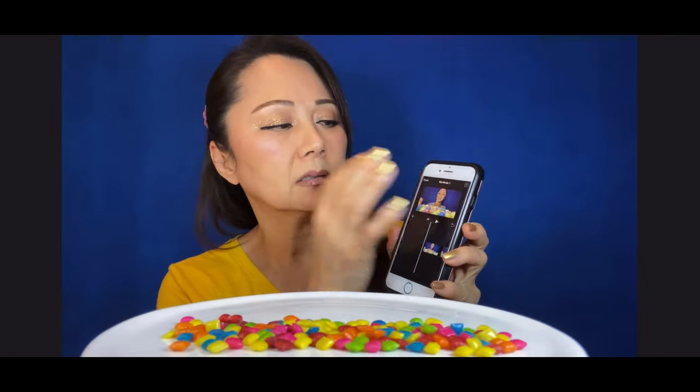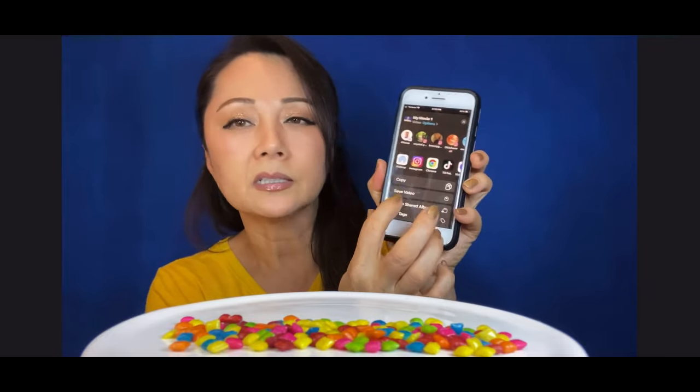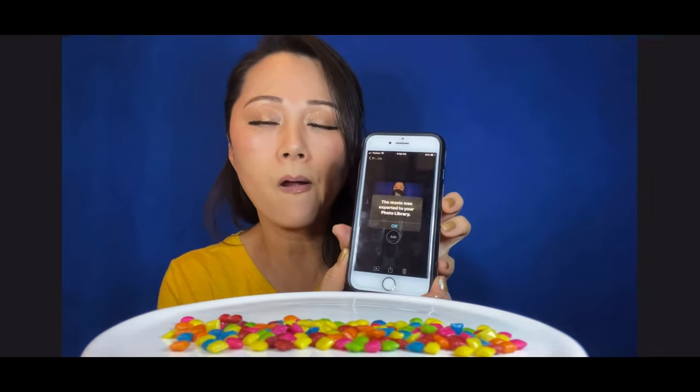And let's say I was done and had maybe 25 or 30 minutes. And then I'm done. And then there's a done sign right here. Just press on that. And then it's ready to save on your phone. There's a little box and an arrow right there. So you go up. And then it says save video. Press on that and it'll save. It'll export it to your phone.